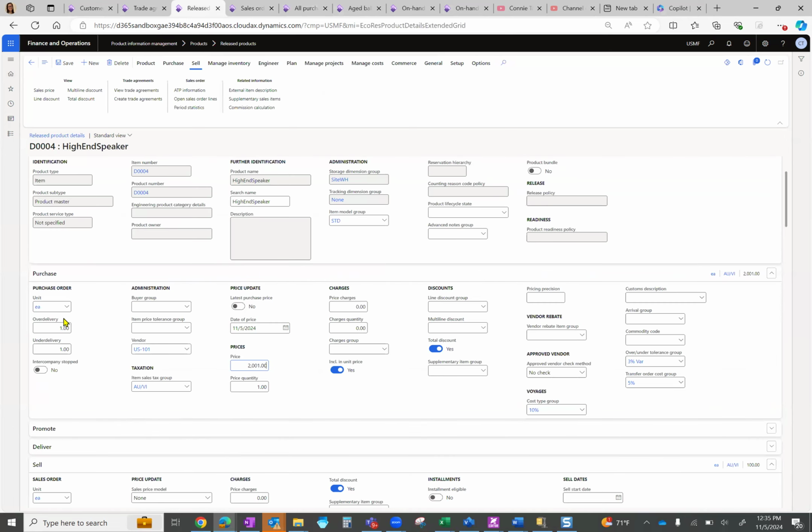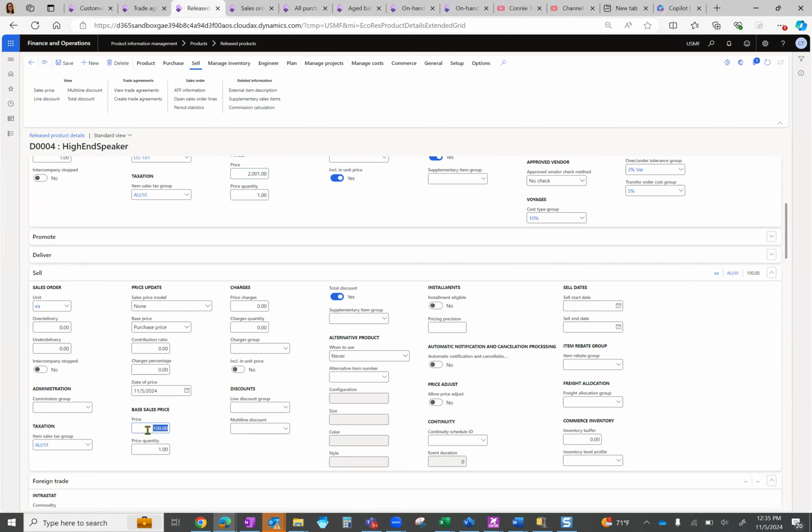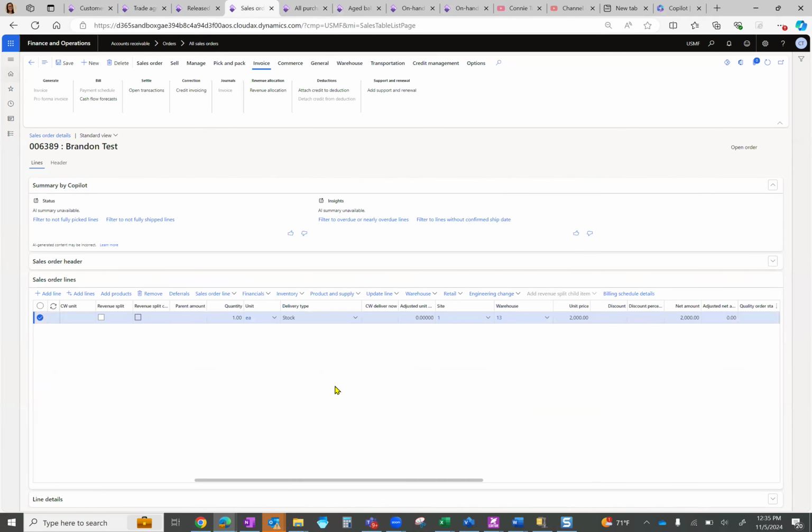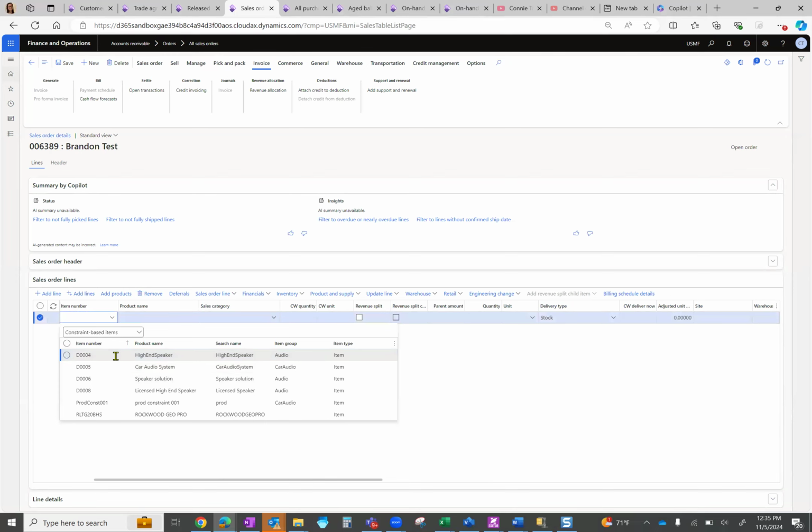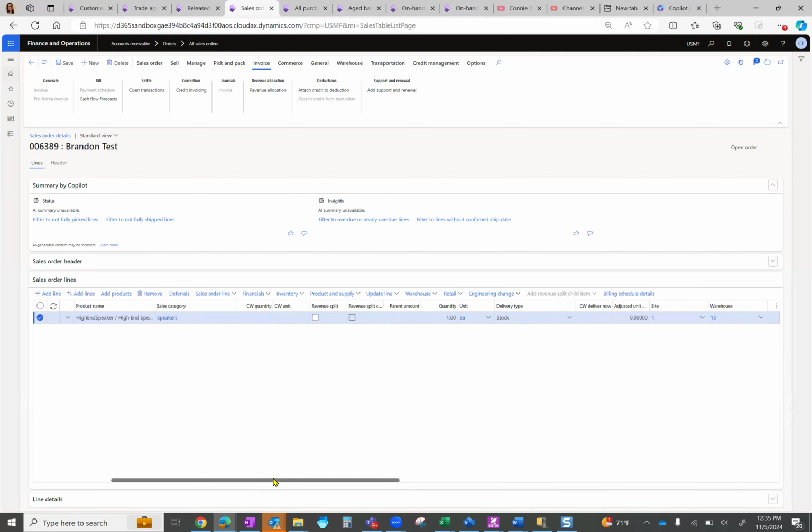And that also applies for sales orders. As you can see here, in sales, we changed the base sales price to be 100. So ideally, the base sales price should be 100, so we're selling it for 100. That is probably not the case because we're buying it for a lot higher. You want to be selling it at an even higher cost. But for the sake of this example, for sell, we're going to go to all sales orders and it should populate 100. But as you can see here, the unit price is 200. Even if we delete it, it's still going to be 200. I'll explain the reason for that. We populated it, but it's still at the 200 price.